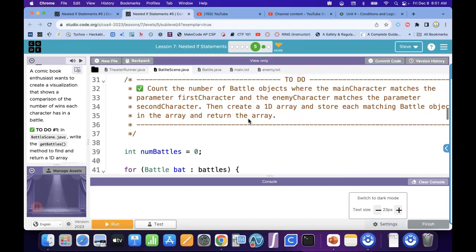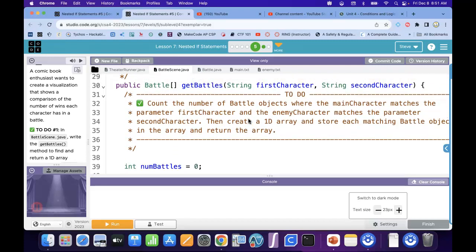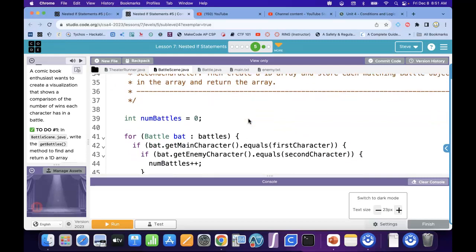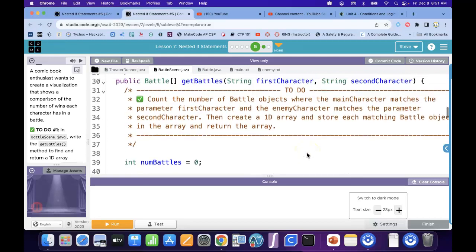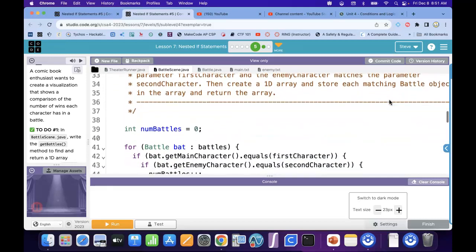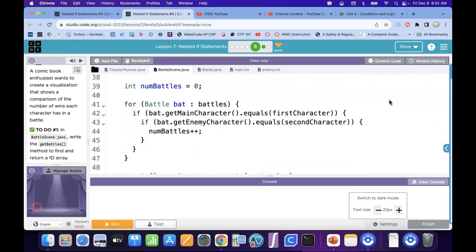That part of the method is actually counting up how many battle objects have the main character equal to the first character and the enemy character equal to the second character. So I pass the first character and second character to this method. And this part is just counting up how many matches there are between main character in first, enemy character in second.